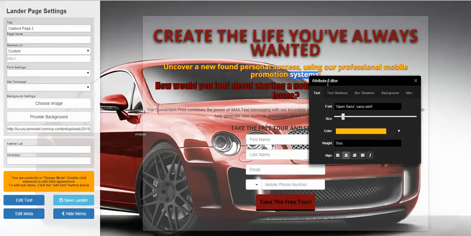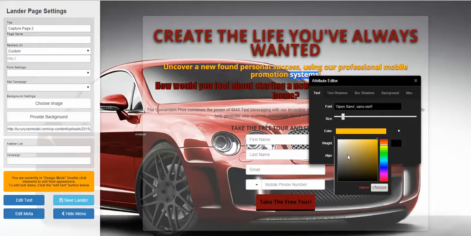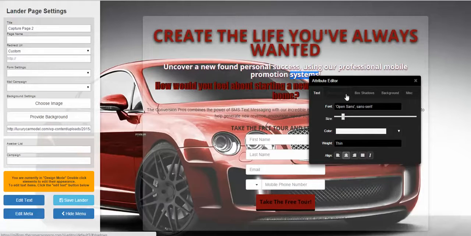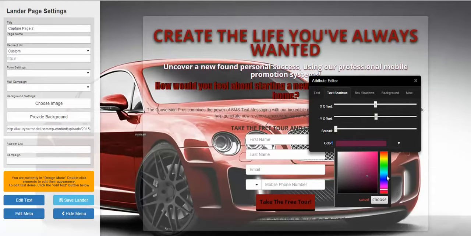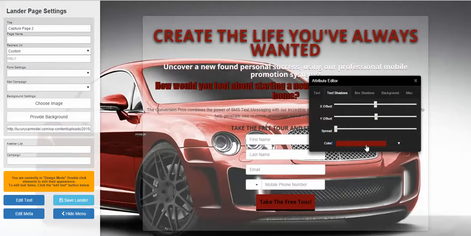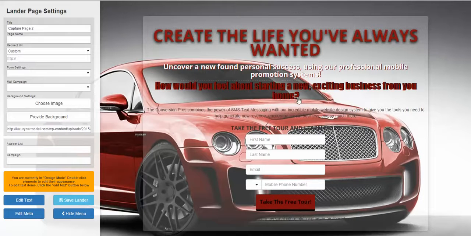This comes stock with yellow, but it don't need to be yellow. You can change it to white. And then for the text shadow, instead of this purple, what we're going to do is we'll go into this burgundy here. And then pop that off the page. And now we got the whole burgundy color. So you see how this stuff matches.